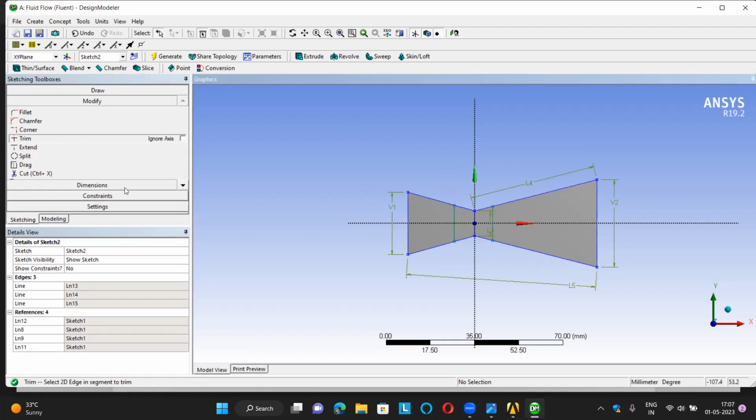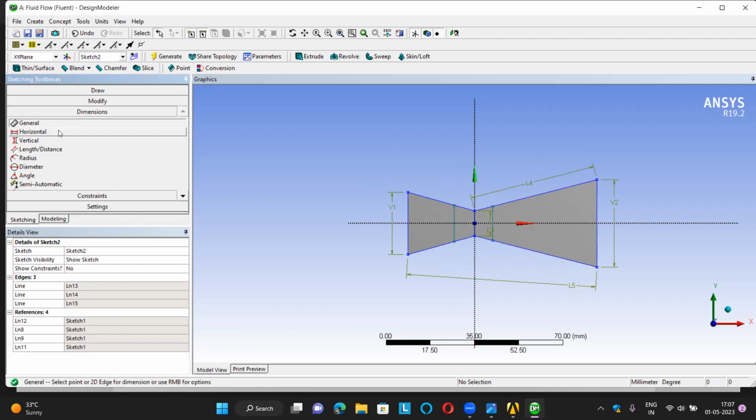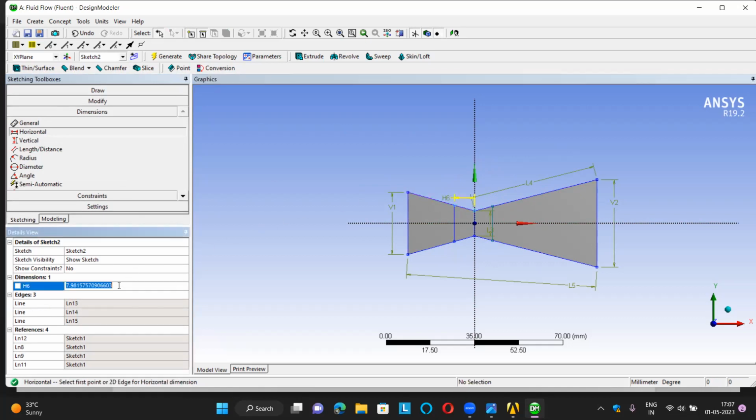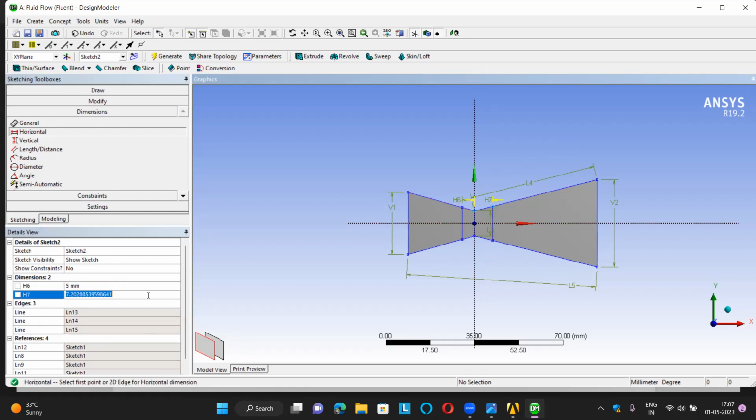So now go to dimensions and take horizontal. From the center point to both the lines we have drawn, that should be 5 mm. Both the lines I'm taking as 5 mm and now generate it. So this is done.